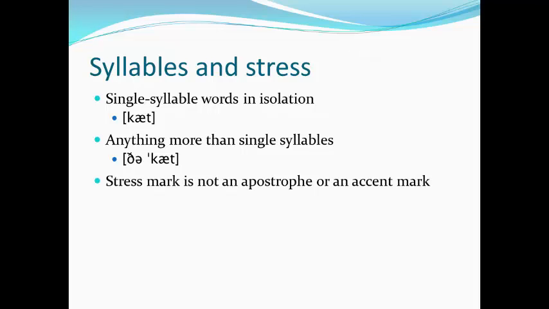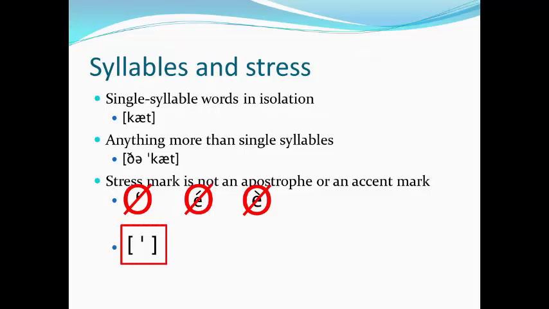The stress mark looks like an apostrophe, but it isn't an apostrophe. It's a small, straight up and down mark that goes up above the X height line where the ascenders of some symbols go. But when making a stress mark, be sure you aren't using a curly quotes type of symbol, and that you aren't using a slanted line such as that used for certain accent symbols. Stick with a simple, straight, up and down mark, and you won't be tempted to put it right above a vowel character either, because that's not where a stress mark goes.